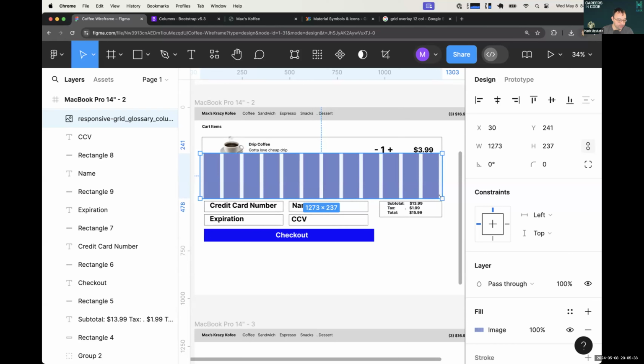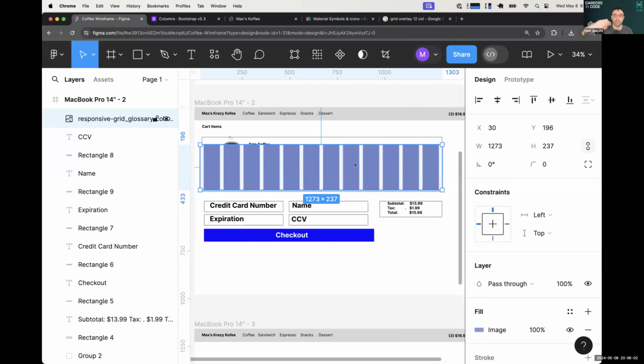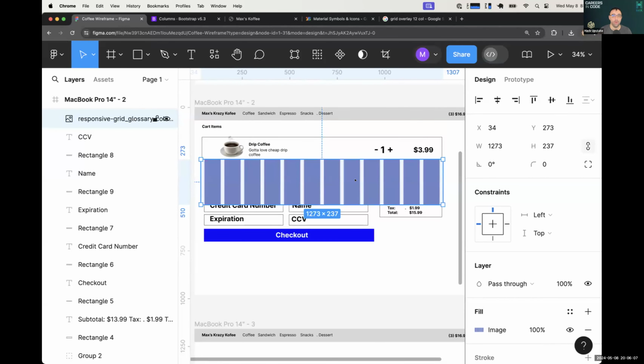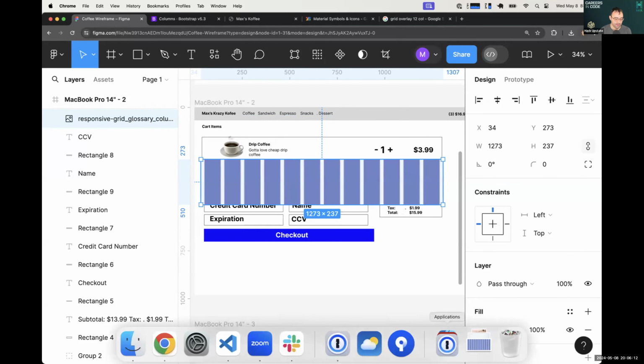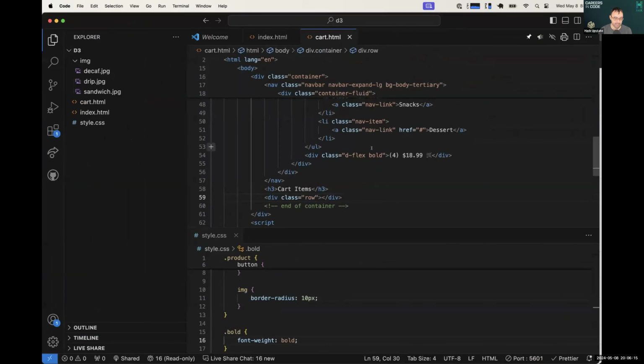Now I can roughly use this to go, all right, it looks like the image is going to take up two columns. The price takes up two columns. The quantity takes up two columns. And that leaves 1, 2, 3, 4, 5, 6 columns for the description. So you can get fancy here with transparent versions of this, so you can actually overlay your content on top of it. But this can be a really handy way to size out your columns to make sure they take up the right amount of space. So first things first, I just want to get my layout working.